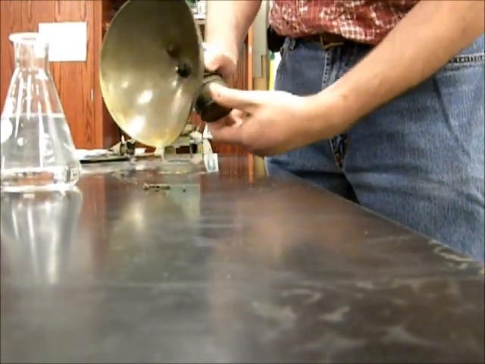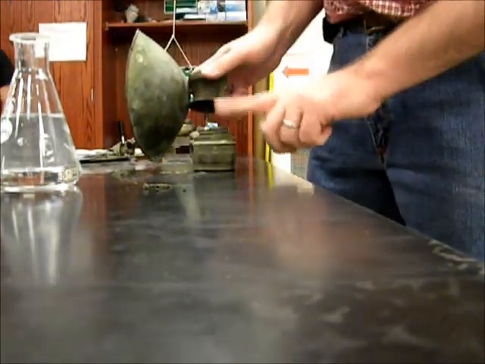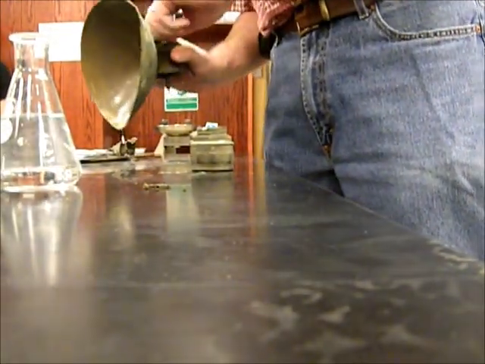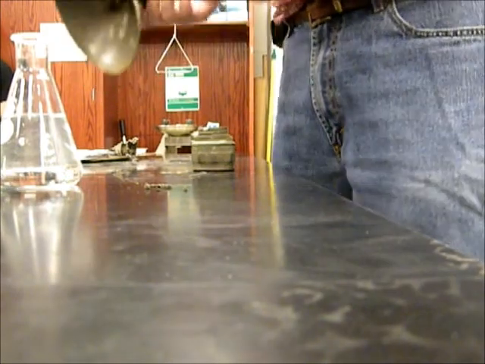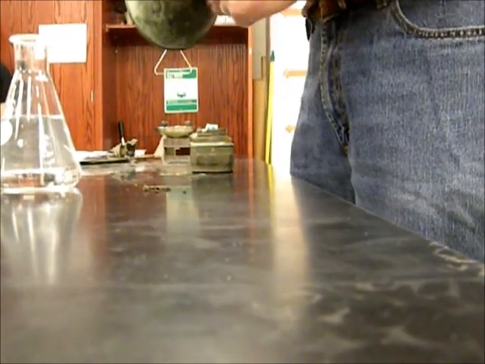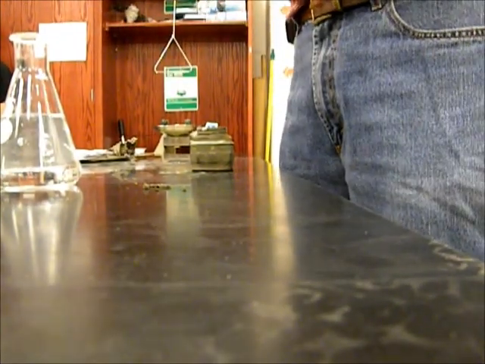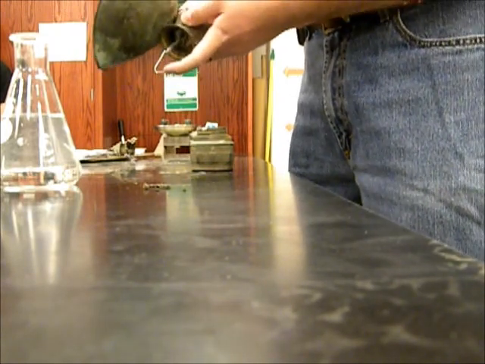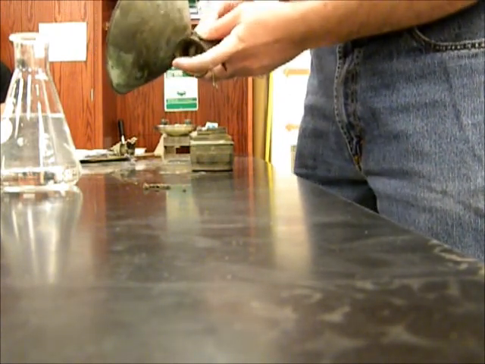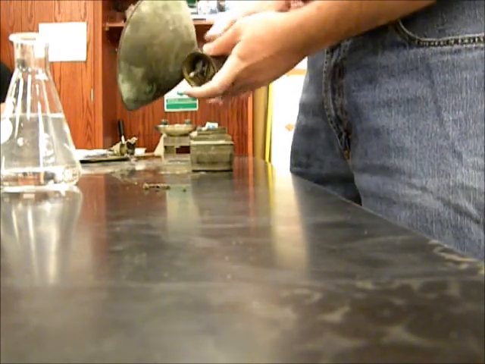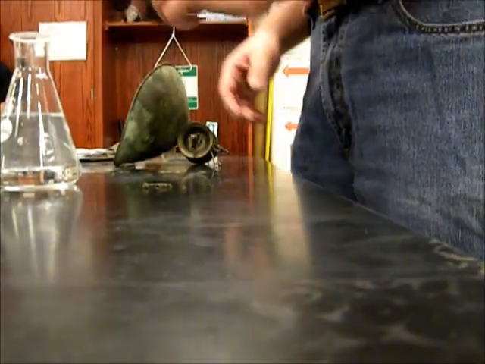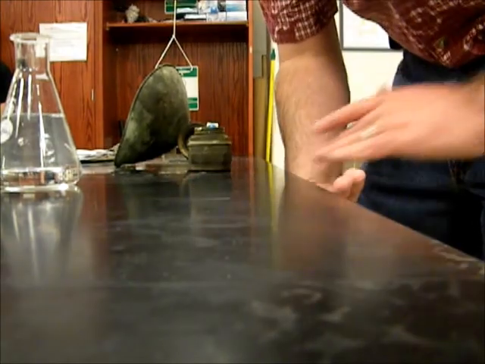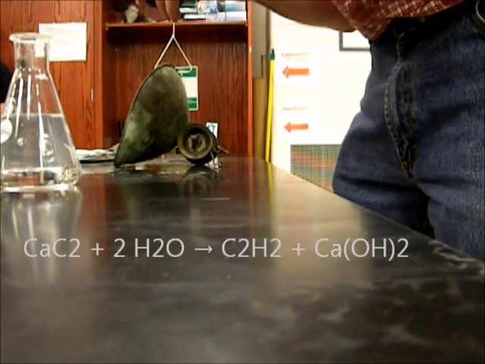So the lantern has two chambers. There's an upper chamber and a lower chamber. The upper chamber is for holding water. And then the water drips slowly through this valve down here, which I can control the flow rate with a little dial here, which changes how open it is and how much water can drip through. And the water just drips down to the bottom chamber where the carbide is.